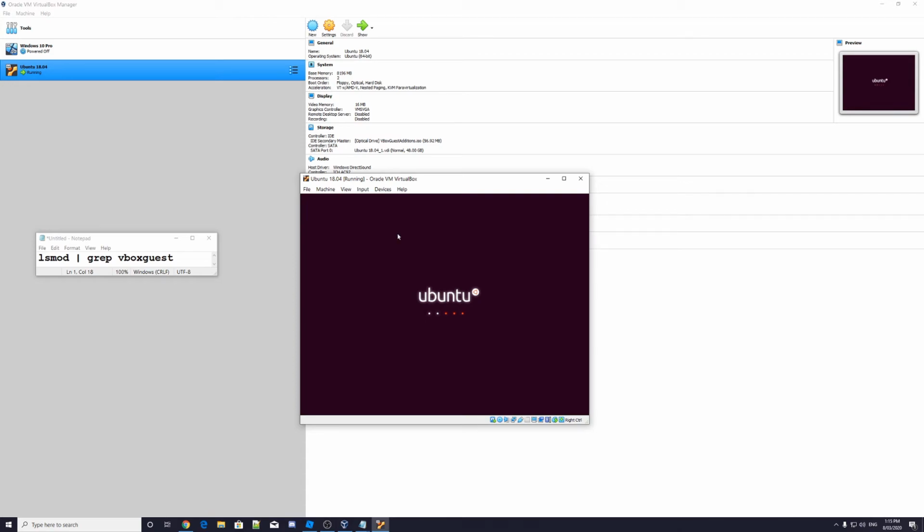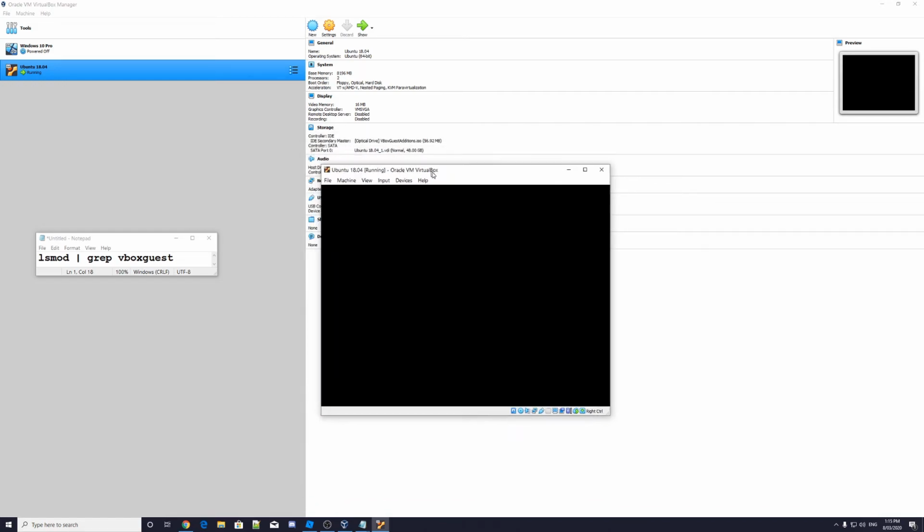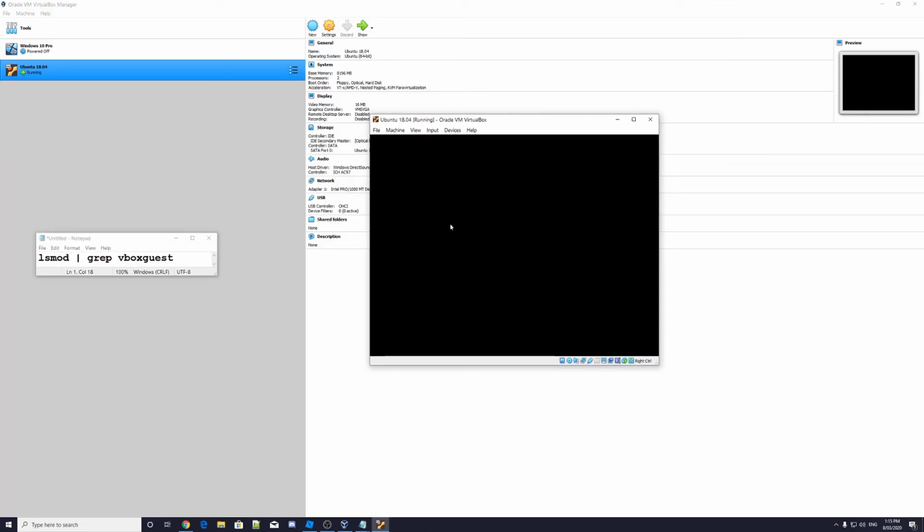Now it's probably rebuilding the kernel. I've got a blank screen. I'm just going to leave it, not touch anything yet, because sometimes things can go wrong when you do that, especially when you're messing with the Linux, all that. Now sometimes this doesn't want to work, sometimes it does. There is one other thing we can do.